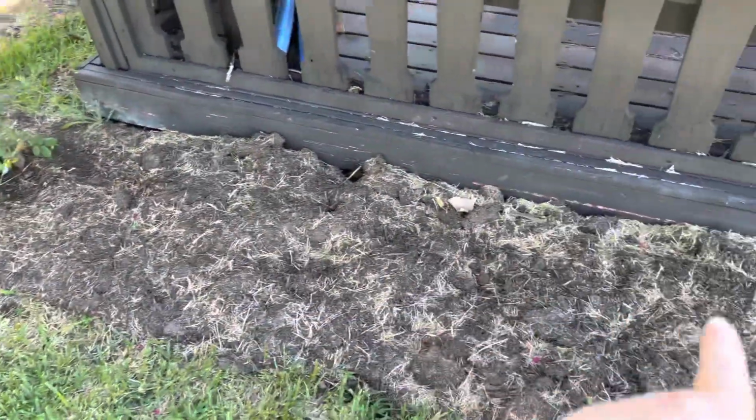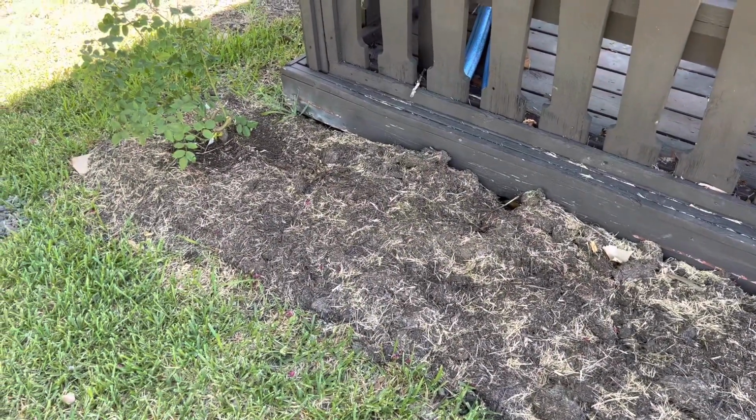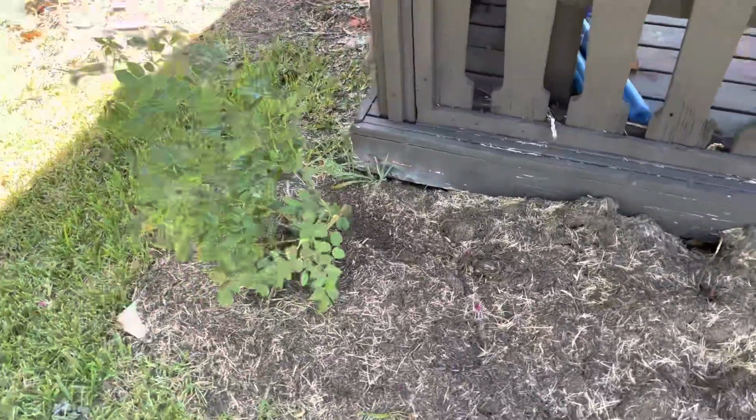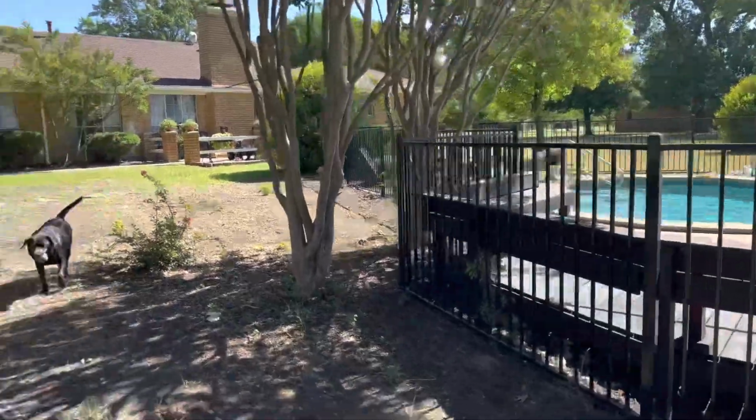All right, so I have some, while I'm over here, some pool noodles, don't mind those. I'm going to seed this with some white Susan vine, and we'll see how it does. Hopefully it'll come up fast and give us that punch of white we need for our daughter's wedding coming October 1st.